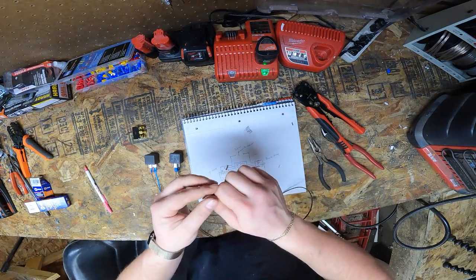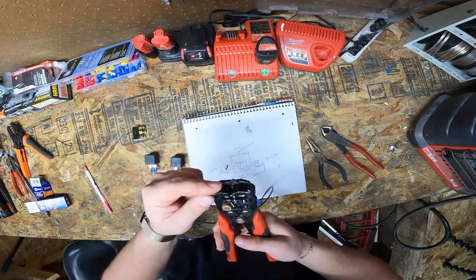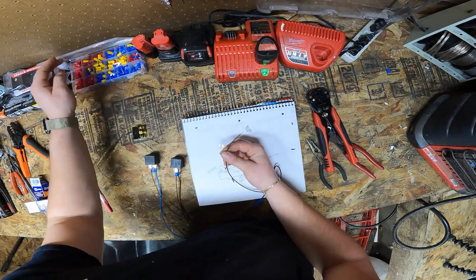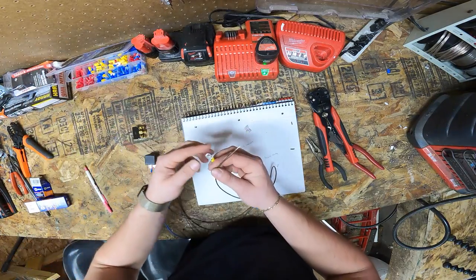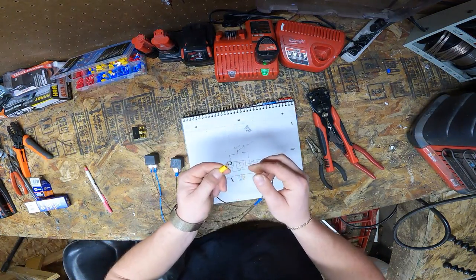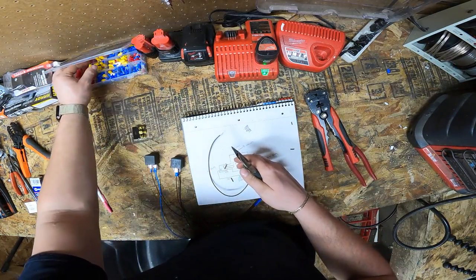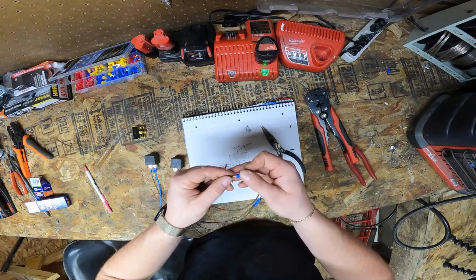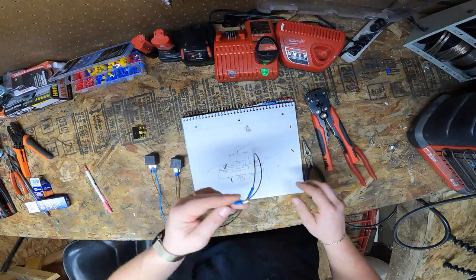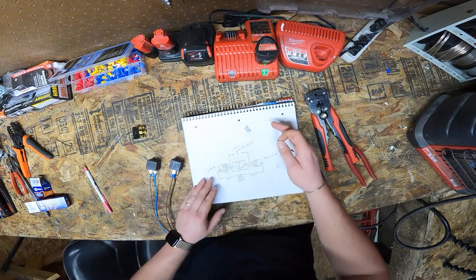So now, this lead is going to be going to the battery. This is going to be your only ground lead that's touching the battery. On this end, strip it off, you will grab your ring terminal. So for me, I don't have one that's big enough to go over a battery post. This might actually work, but in your case, you're going to be using one that's big enough to go over a marine battery, a little half-inch terminal that you get. Actually, I'm going to put on another spade connector so I can use a little 12 volt battery to show you, but in your case, this is going to be a ring terminal to your 12 volt ground. So that's ground side done and output side done.